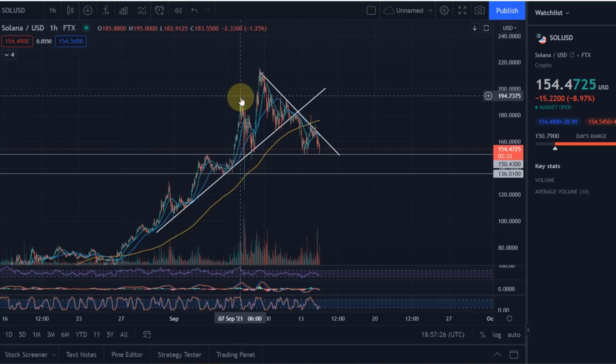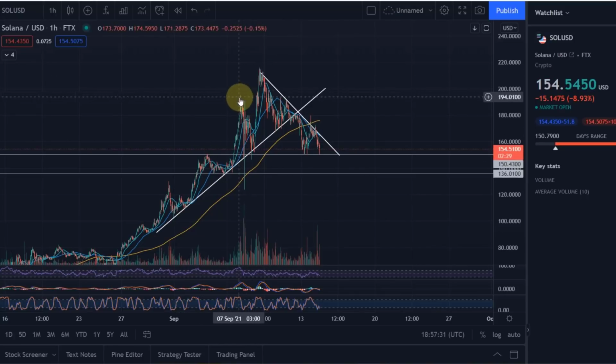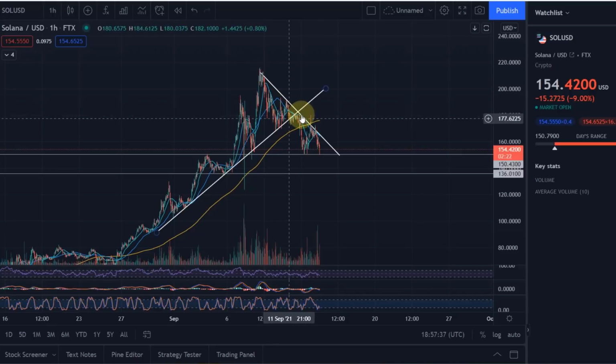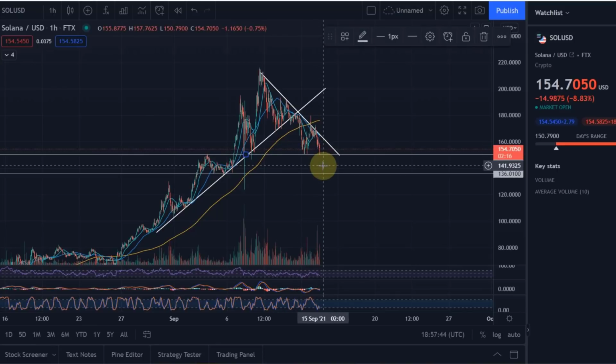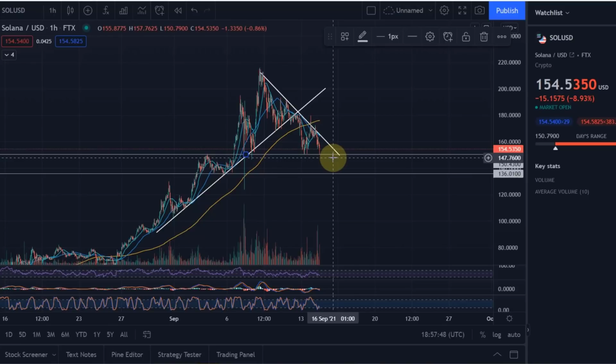And then also you saw that the price didn't push up that easily anymore. This is where we had the bearish divergence of the RSI starting, and I told you on this channel that you needed to watch that trend line, and we then broke below it, and now we are here at this horizontal support level, and I think we're going to break it to the downside. That's my feeling, just because we've got that descending triangle, and also the indicators are all looking pretty poorly.